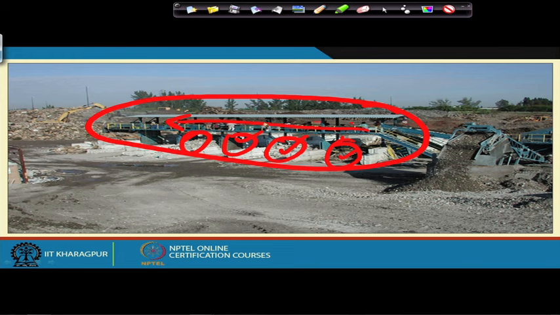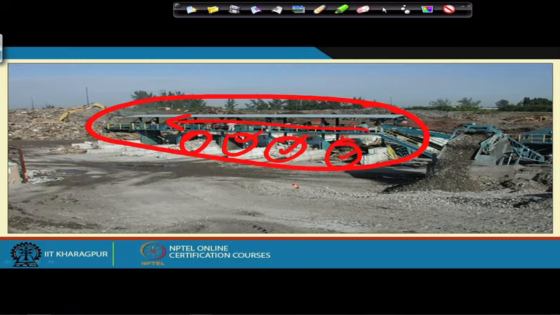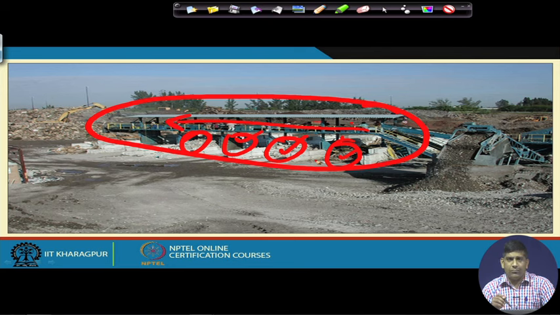But at the same time, especially in countries where labor is not that easily available, there is always the question of whether we can train robots to do these things for us, and once they are trained, they should be able to do it. There are some issues associated with that. For one example, if you have two materials mixed together, say a wooden piece nailed into a concrete piece. As a human, we will look at the wooden piece and the concrete piece, and probably decide, okay, let's keep this piece aside for now, take this nail out, and then put the wood in the wooden pile and the concrete in the concrete pile.